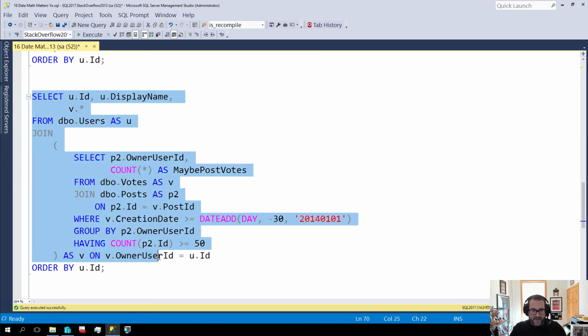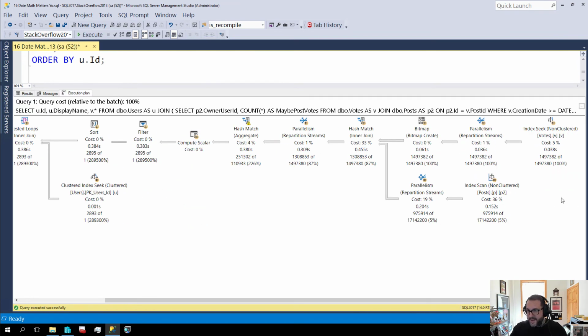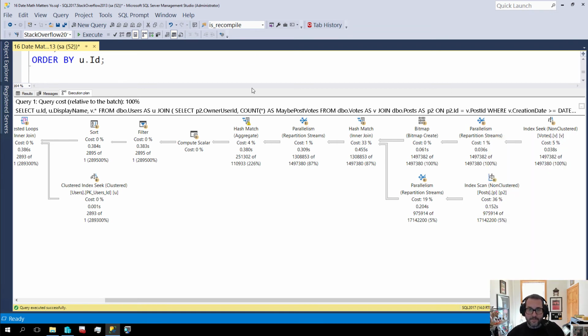With this predicate, we are free to seek and we are free to read far fewer rows. If we look at what we did there, that is an index seek. And now this is one of those times where an index seek is better than an index scan. I'm willing to concede that there are times when that is true. But if you look at what the index seek did, we no longer have a predicate. We have a seek predicate where we were able to figure out everything that met that predicate, but only that. We didn't have to scan the whole table to figure it out.